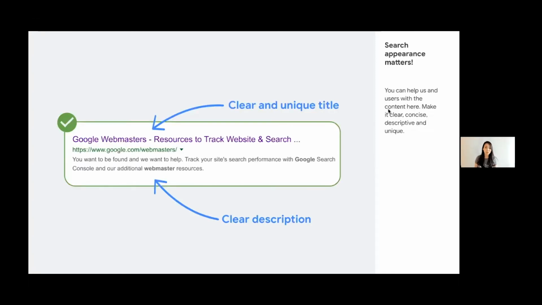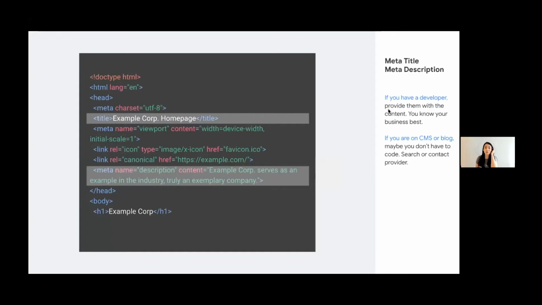These lines are what we call title and description or snippet. And they're extremely important because they tell your potential users what your web pages have to offer. Users mostly only use these lines to decide whether to click on and visit your pages or not. You can help us and help users by providing these lines. Make sure it's clear, concise, unique, and descriptive. How do you tell us what is your preference for these lines? You can provide them through meta tag title and description. We won't always use them, but it always helps us to understand the page better.